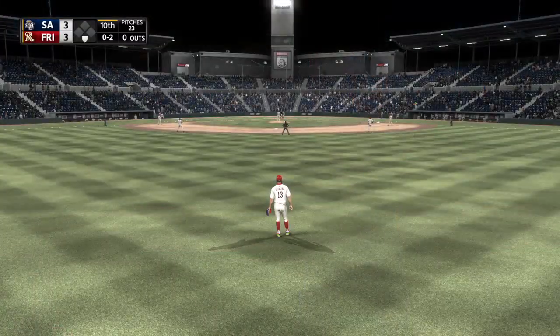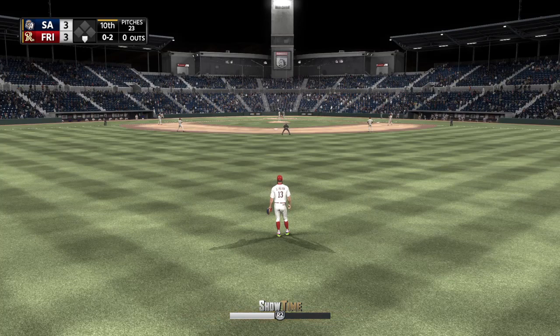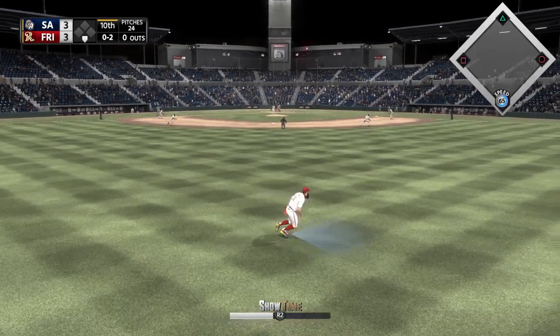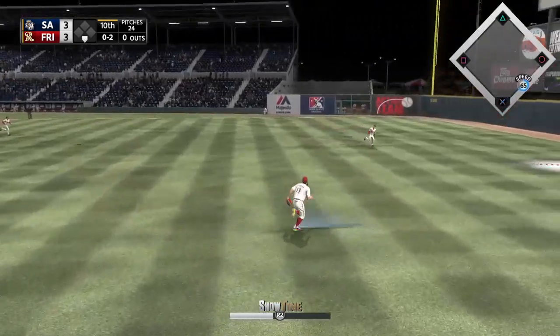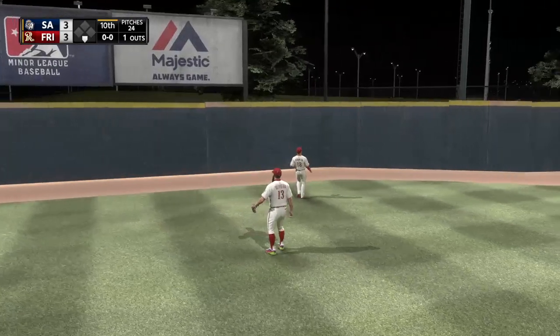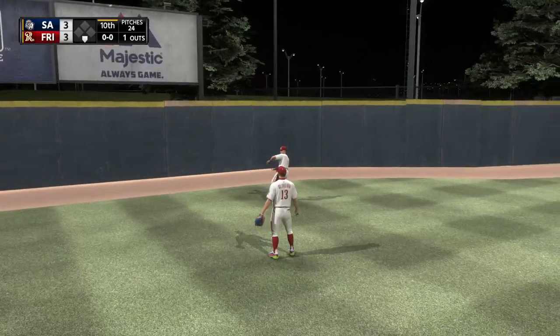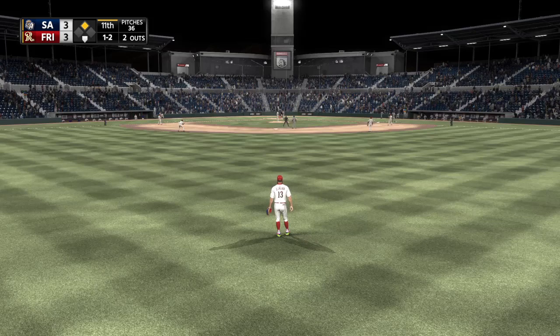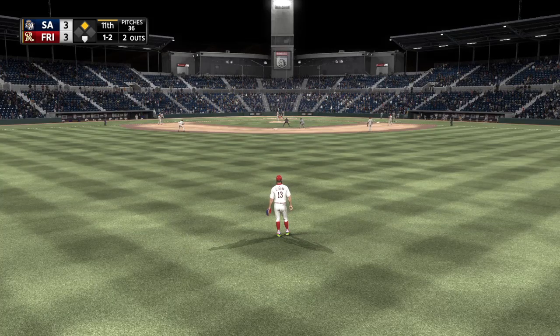Stepping into the box, Irwin Bland, 0 for 4 with a strikeout thus far. Irwin Bland. This is hit high in the air out toward left center. Robinson sprinting after it. He gets there and makes the play for the first out. Riding in once again, Chad Taylor. He got on top of one and was a ground out victim last time.